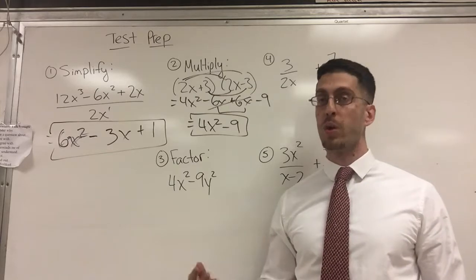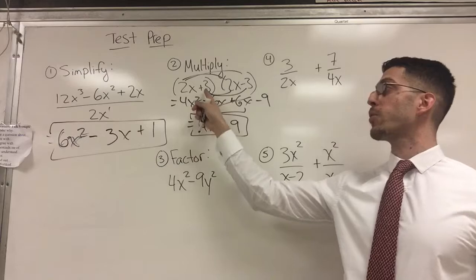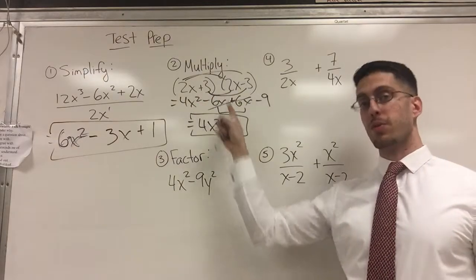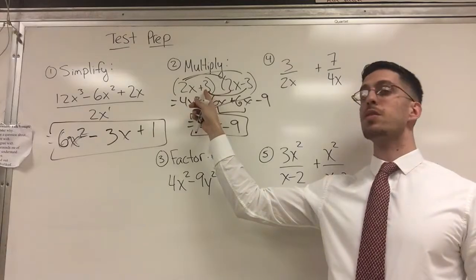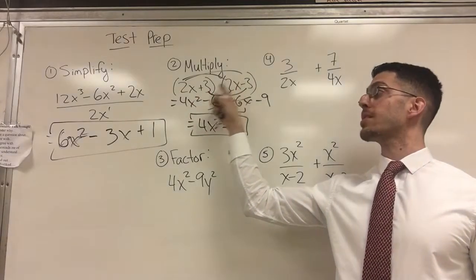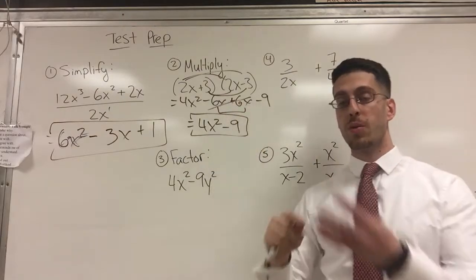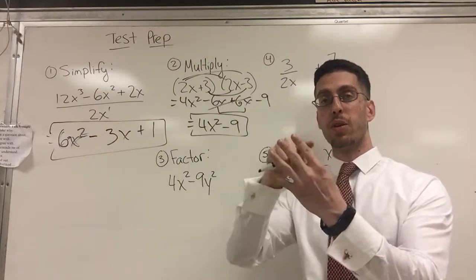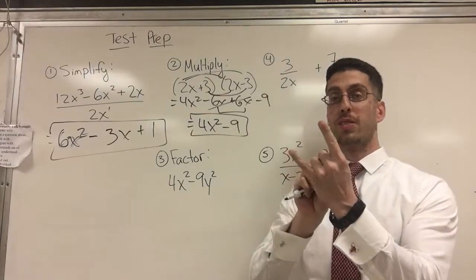If you do enough of these, you will. I see my 2x and my 2x. That's going to give me 4x squared. I know for sure 3 times 3 is negative 9. 3 times negative 3 is negative 9. And then you just have to be able to see that if one symbol is plus, the other symbol is minus, and they're the same number, the middle terms are going to cancel out. So even though it's considered FOIL, you're really only doing the F and the L, because you know the outer and the inner cancel out.